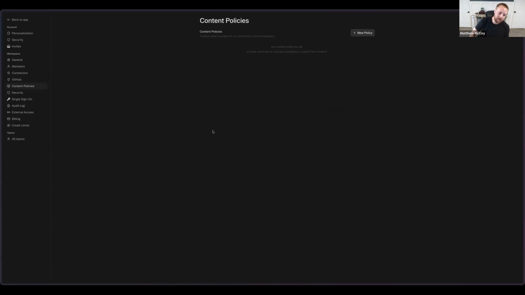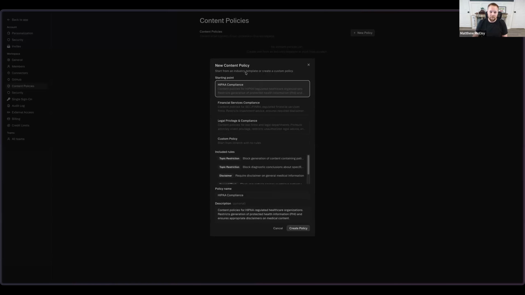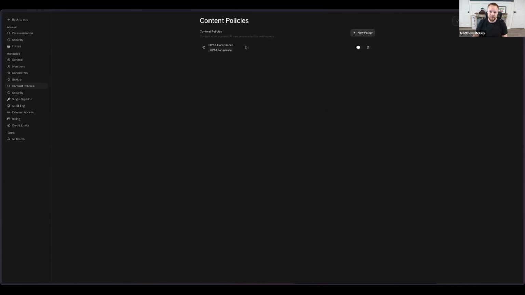Next is content policies. Content policies allow you to designate what your users can say and do, and what the agent can say and do. If you come up here and click new policy, you can choose a custom policy, or I've got some templates in here. I'm going to click on the HIPAA compliance policy here, click create.